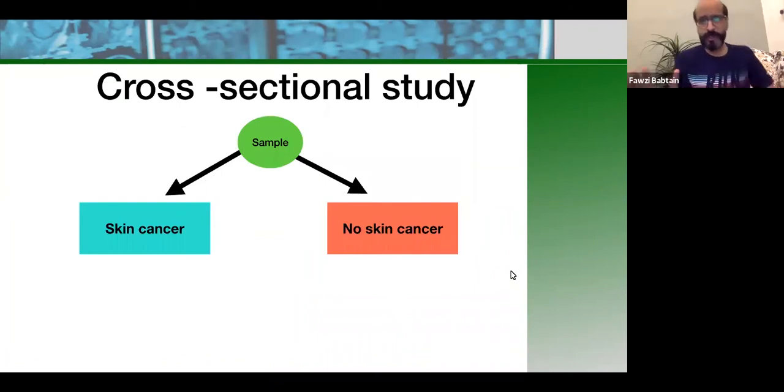I go to my sample. I know my targeted population, I estimate my sample size, and then I just screen them. It is a cross-section at one specific time. I screen them: do you have skin cancer, yes or no? Have you been exposed to radiation, yes or no? I'm trying to keep it simple with only these simple questions, but sometimes there are objective ways to really look for exposure.